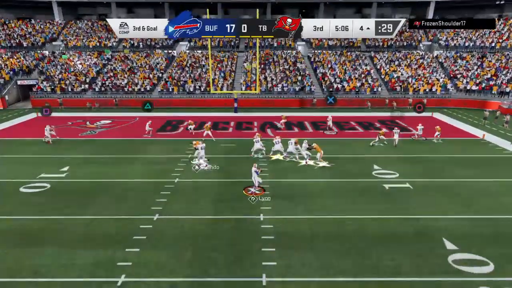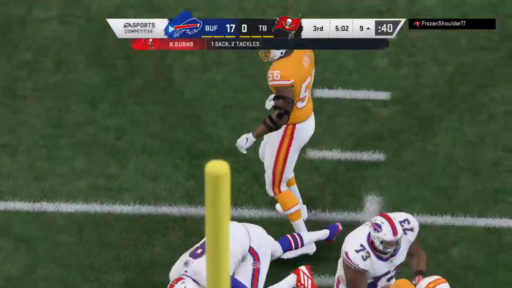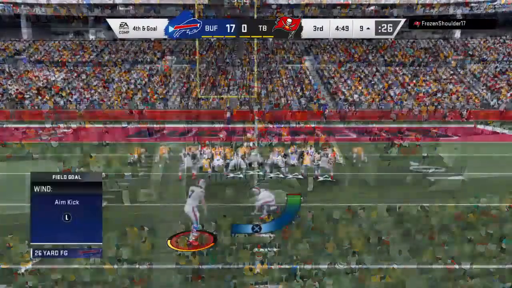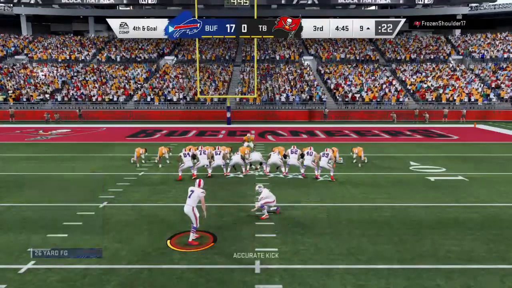From the gun on 3rd down. Lynn, under pressure, down he goes. Sacked at the 10. Brian Burns. It's his 20th sack of the season as he continues what could be a record-setting campaign.